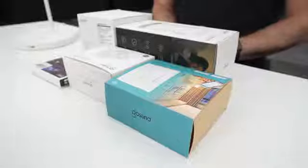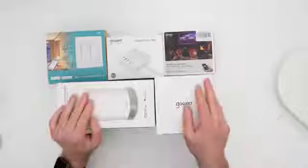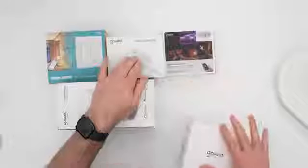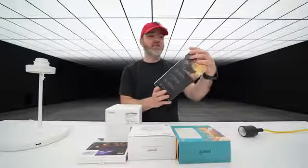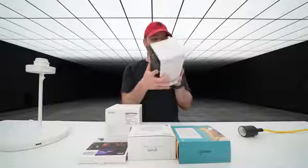All right, I got a bunch of products here, part of your smart home, because your home is dumb and it's time for it to get smart. That's what we're gonna do here today. We have a bunch of products from GoSund, including smart switches, a smart power strip, and LED lights that actually react to the music because your home is dumb. This is a bedside lamp with 16 million colors, 350 lumens. Oh yeah, look at that. Voice control as well, so you can control it through Amazon Alexa, or it also works with Google Assistant. Full RGB, dimmable. Very nice.